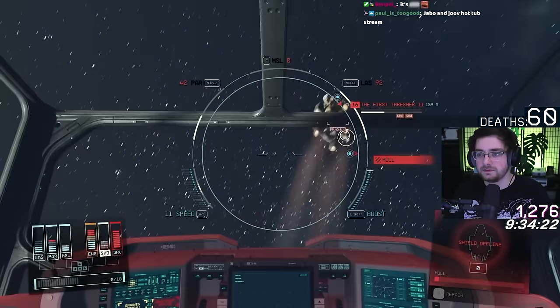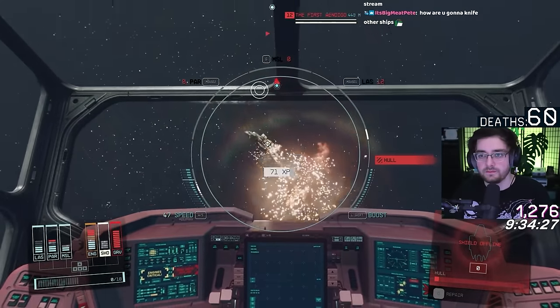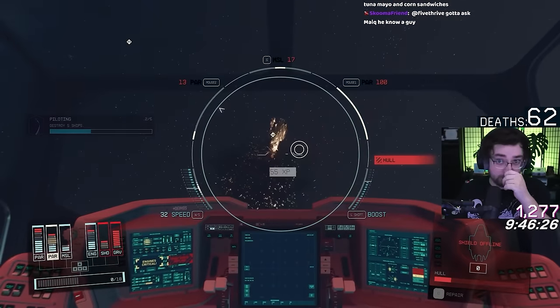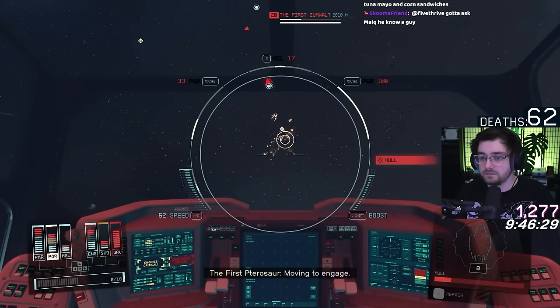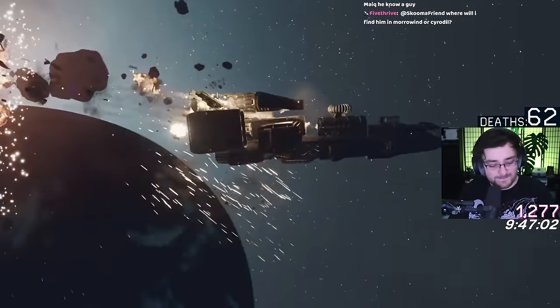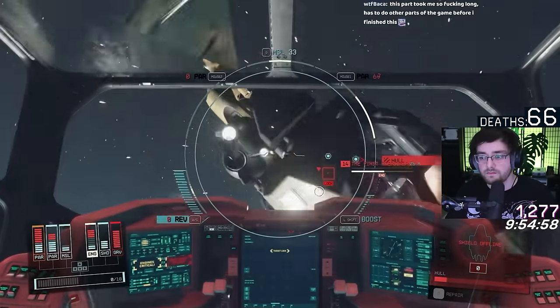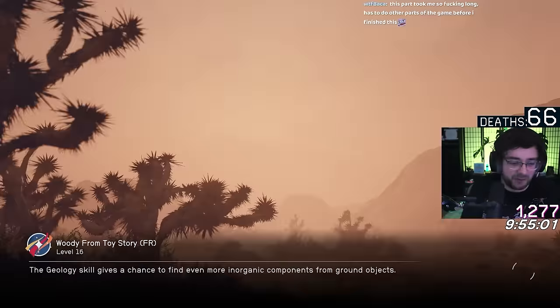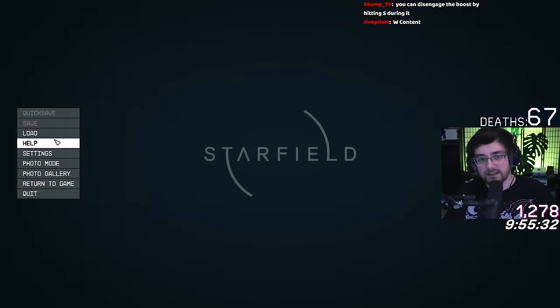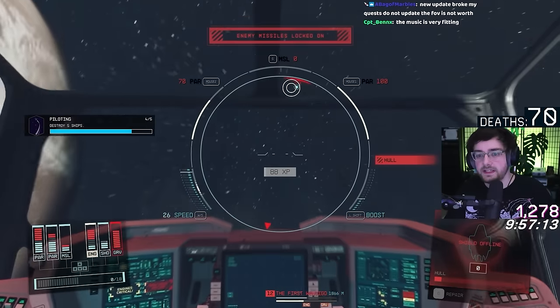Can you? Ooh. No! Alright, we might actually need to. We might need to go get the ship upgraded, chat. Well, we did it, boys. Moving to engage. What? No! I can't do this. No! I'm dead. How am I dead from that? I was full health. Please, please, please, please, please.